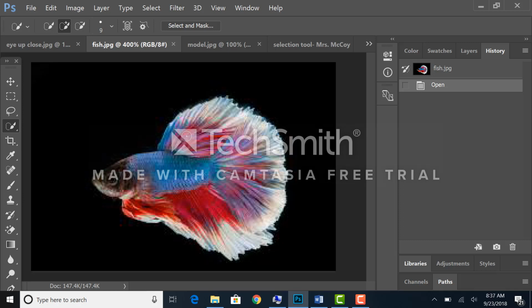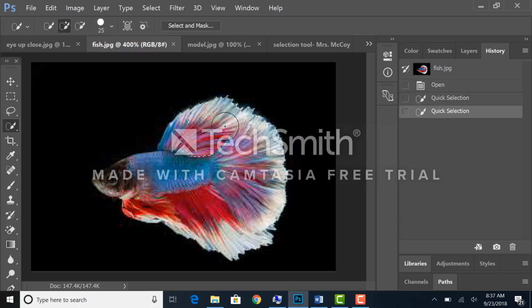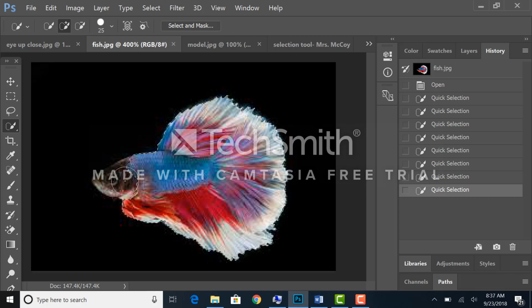Quick selection tool does this. And you can change it by how many pixels you want it. I'm going to change it a little bit larger, so I'm at 25 pixels. It quickly selects an area that it thinks you want it to select, and it's very fast. But this does not always work well, and I'll show you why. So, okay, of course, when I'm trying to show you, it does it. But the top of this fish's head is almost the same color as this background. So sometimes if you have a really large pixel selection, it will select some of the background as well.